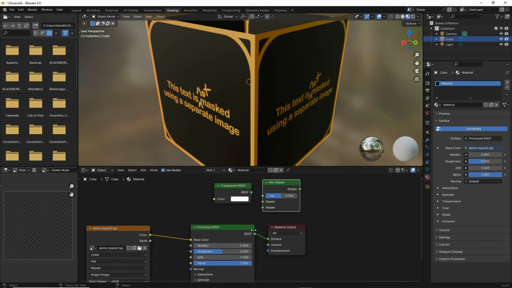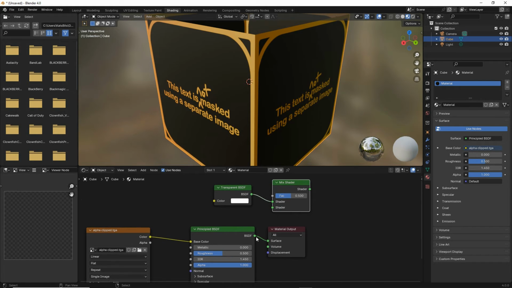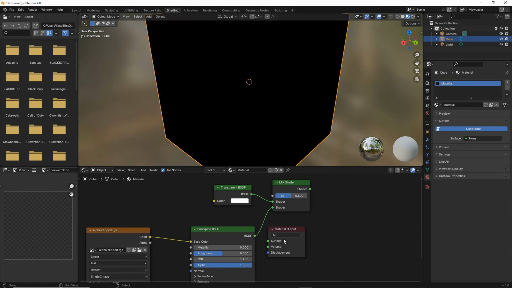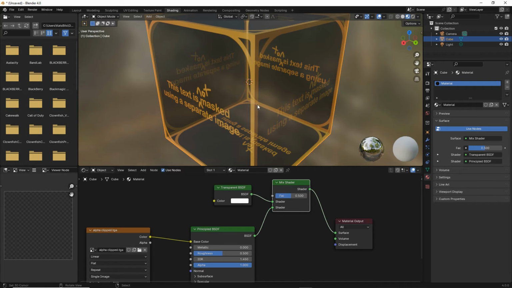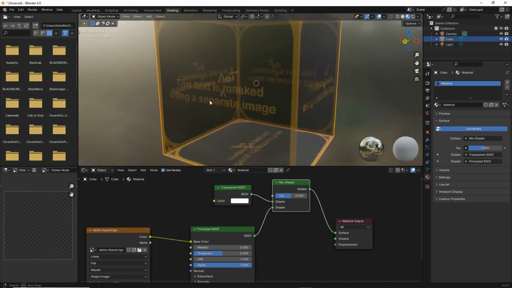What we want to do here is link the two BSDF outputs to the shader inputs of the mix shader. So link BSDF to shader, then BSDF to shader. Let's disconnect that, and then we want to attach shader output to surface input, and there is our transparency.